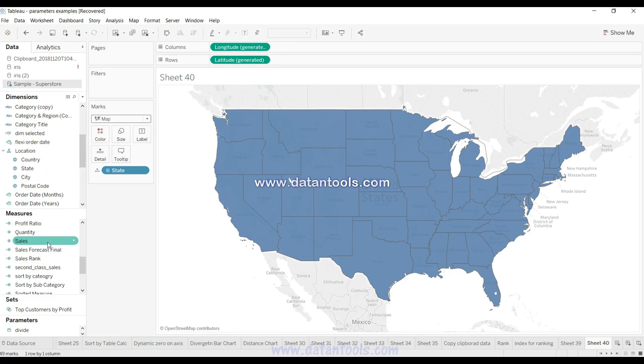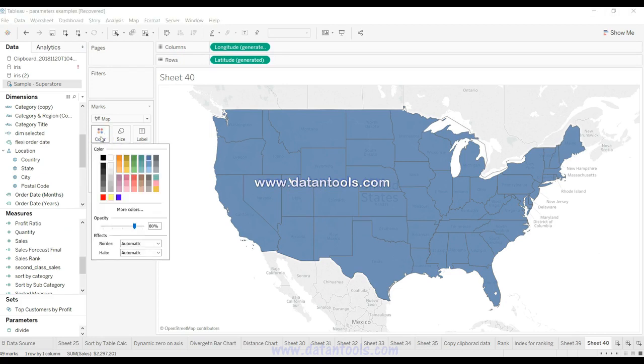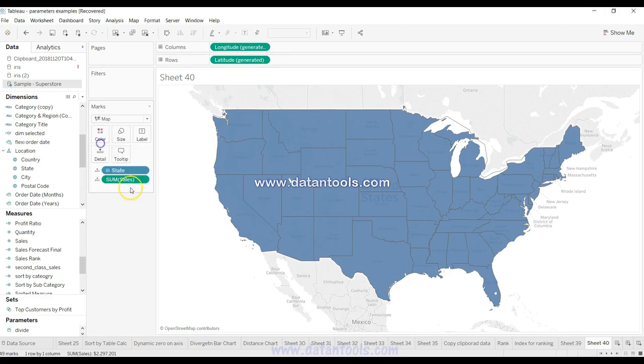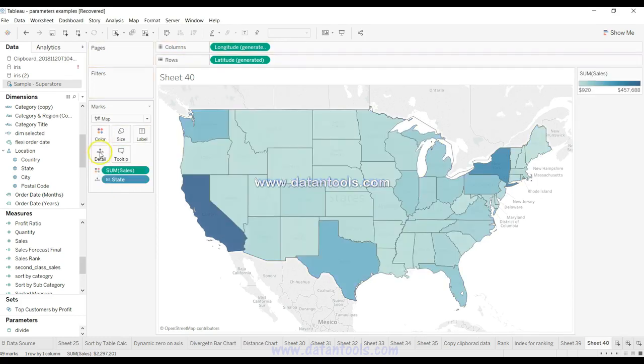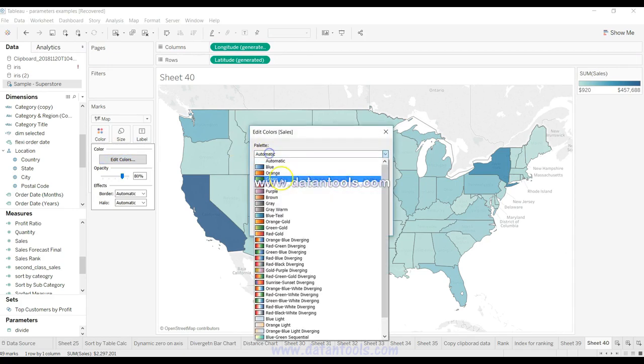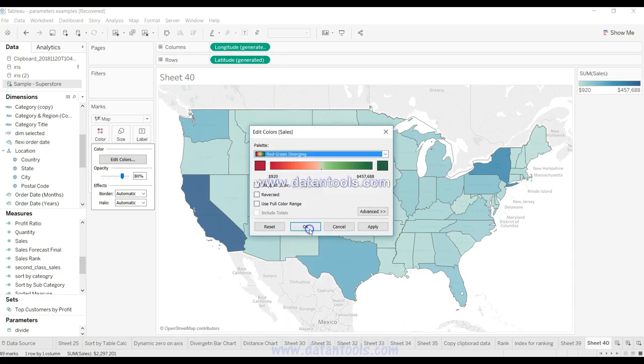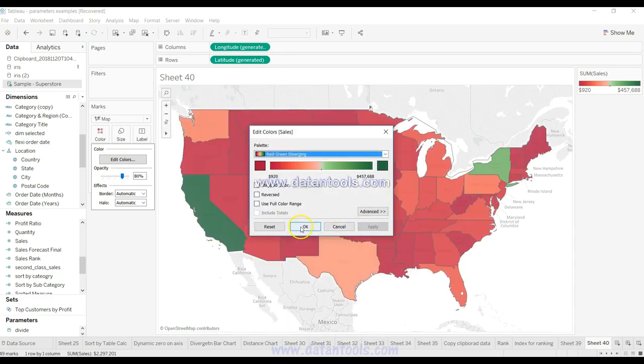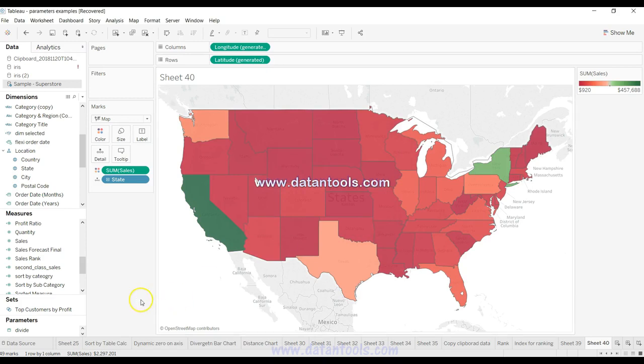So let's go ahead and take the sales over here on the details, and here what we get is basically what the sales is, and based on what your colors are, you can actually put sales on color. I think that makes more sense. And over here you have the options by which you can choose. So I always like red green, like a classic red-green one, clearly indicates. So that's what I like, and clearly tells me which is profitable, which is not so profitable.